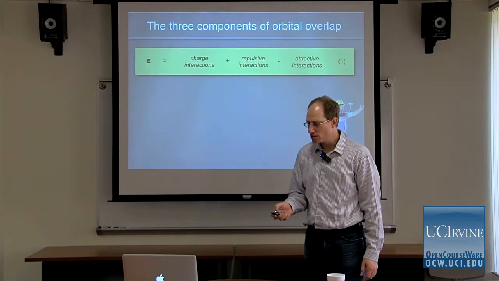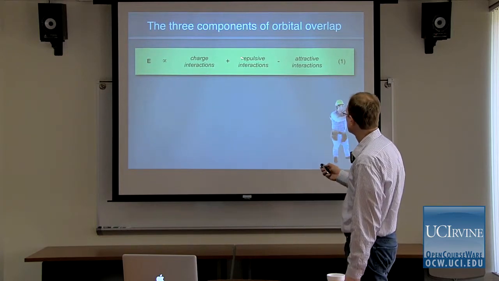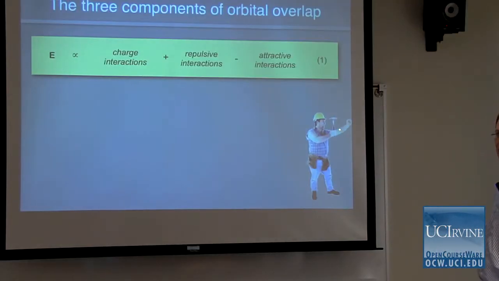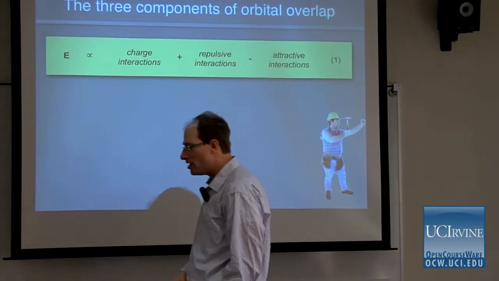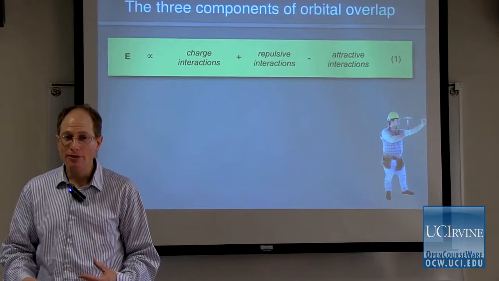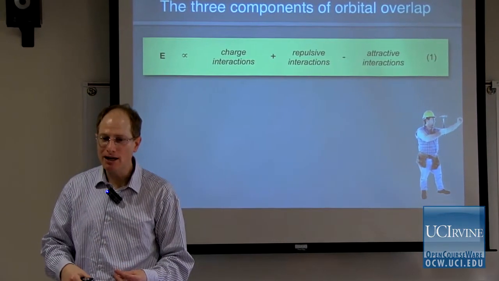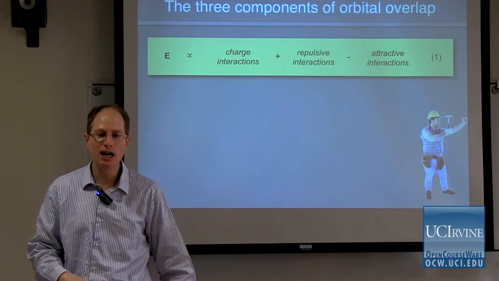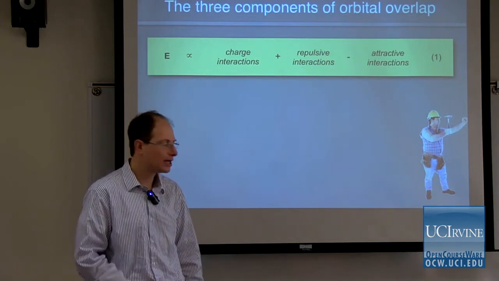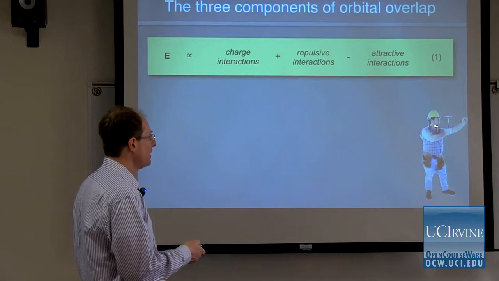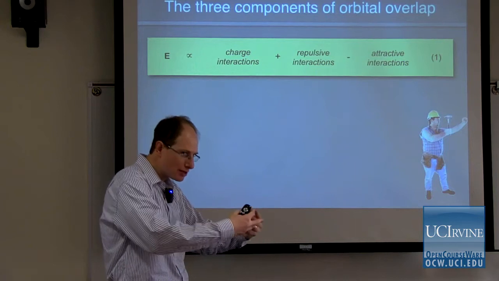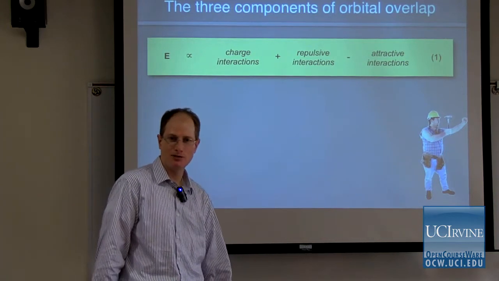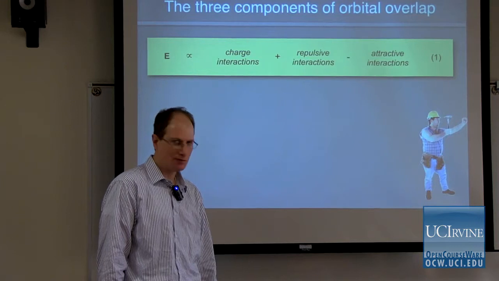And by the way, just to remind you, the repulsive term of this equation is the term that allows this hammer to pound in the nail in this wall. Okay, so these repulsive interactions, that's basically the Pauli exclusion principle. That means that more than two electrons cannot occupy the same molecular orbital. And so for this reason, hammer starts pounding on nail, nail goes into the wall to get away from hammer. They don't suddenly merge with each other and magically start to create some sort of hybrid material. Things don't happen that way.